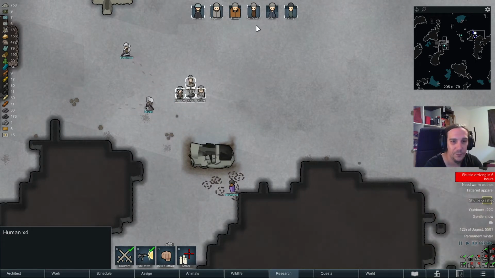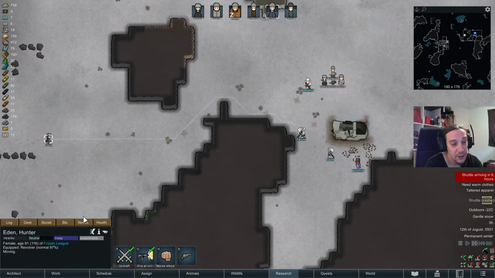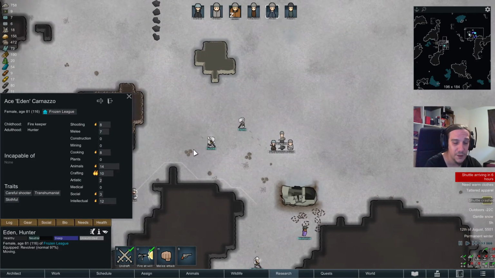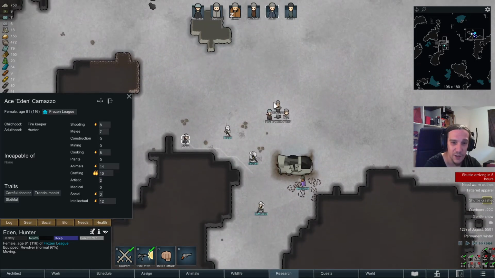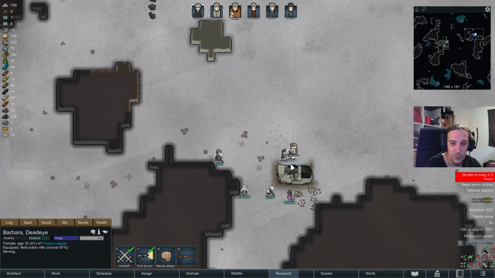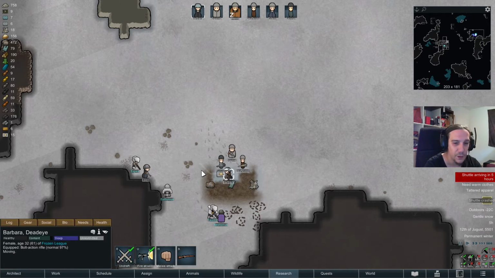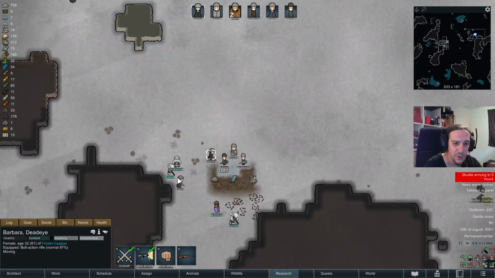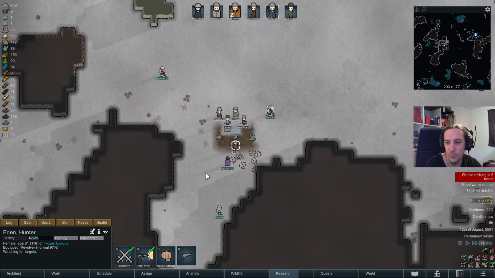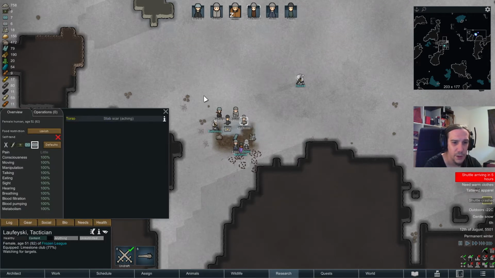So, Eden is crawling towards here, too. But honestly, Eden is a very good shot. She does need some time to get there. But once she gets there, she's kicking ass. So, we're going to deconstruct that thing while we're at it. So, some plasteel, that's good. 53 units of plasteel, so even quite some substantial amount. Alright, so hypothermia, not happening.